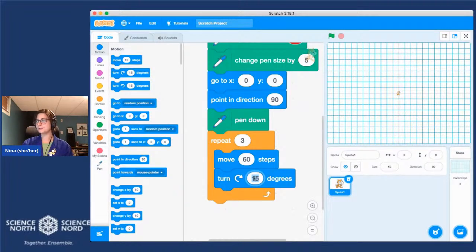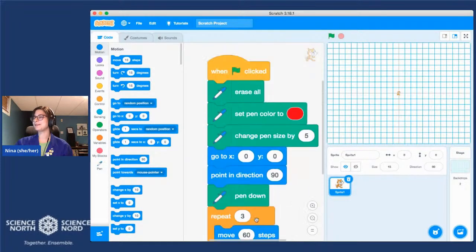To figure out our turn, we know that a full circle is 360 degrees, and we have 3 turns in our triangle. So our turn will have to be 120 degrees to make an equilateral triangle. And you can absolutely allow your students to experiment with degrees to see if they land on the right one. They may have to try making numbers bigger or smaller and notice that their sprite will either cross past the point where it needs to stop, and they'll have to adjust their numbers up or down until they meet the corners in the appropriate places.